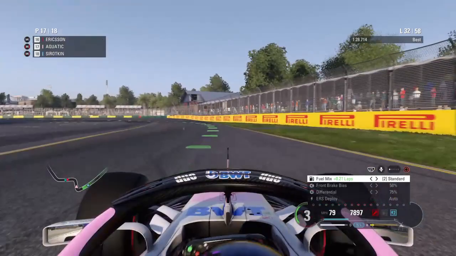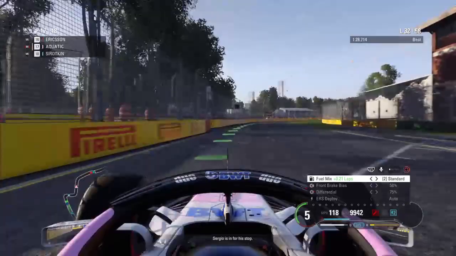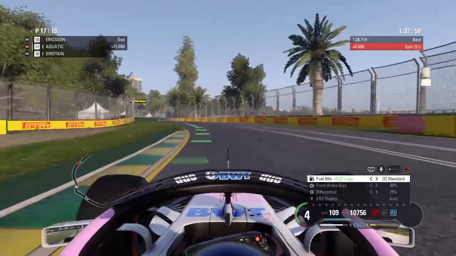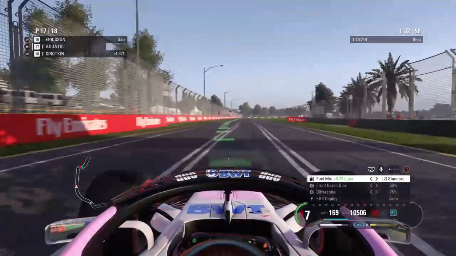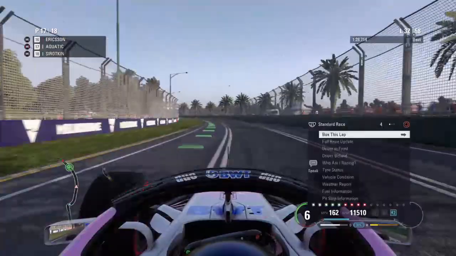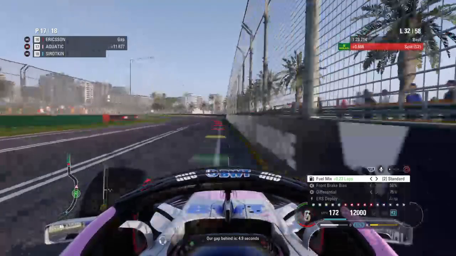Teammates in the pits. Sergio is in for his. Yeah, I can box this lap if I wanted to, but these tires actually feel alright. I don't feel too bad. Driver behind. Sorokin is behind you. Our gap behind is 4.9 seconds. They're on old. Oh, that's a fucking penalty.